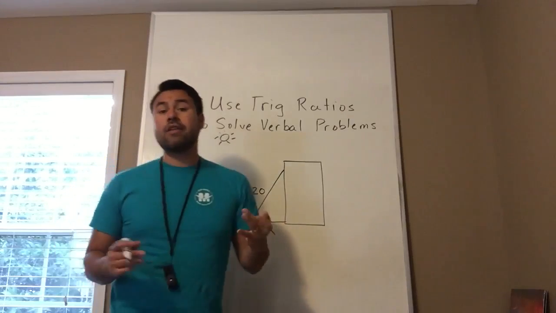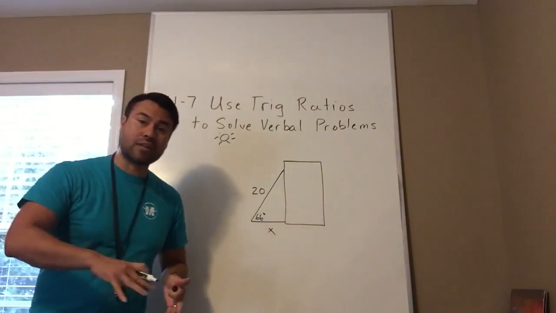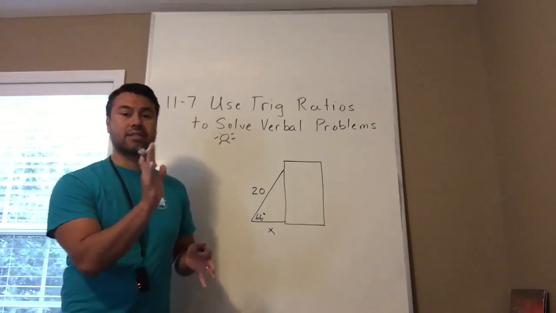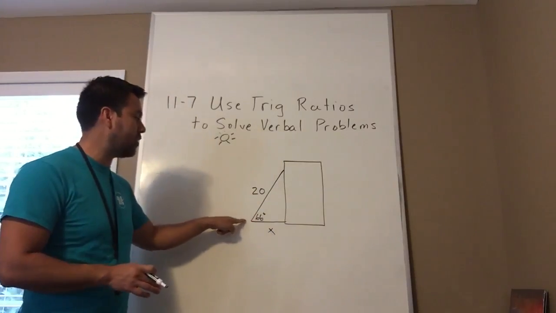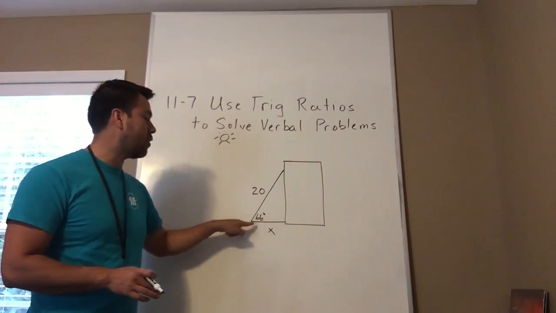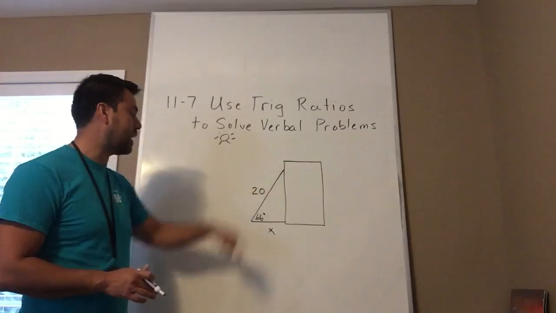By the way, if you put it too far out, the ladder's going to fall down. That's bad. If you pull it too far in, it's easy to topple over as well. 67 degrees may be a good measurement for that ladder. So how far should he go out from the house to get that angle? Okay.